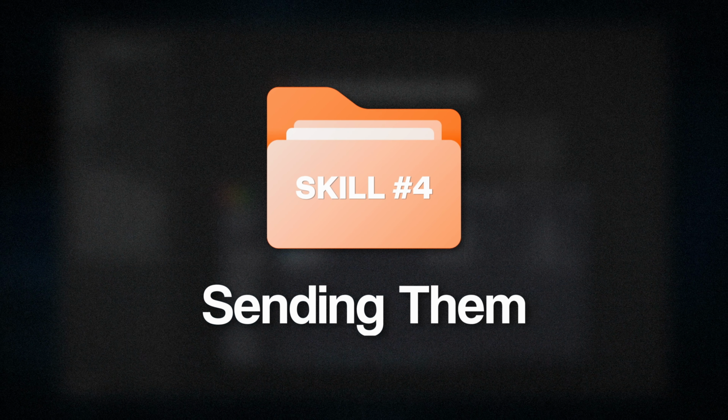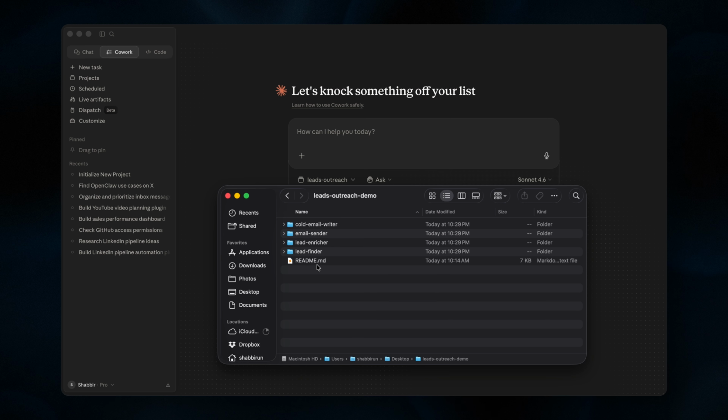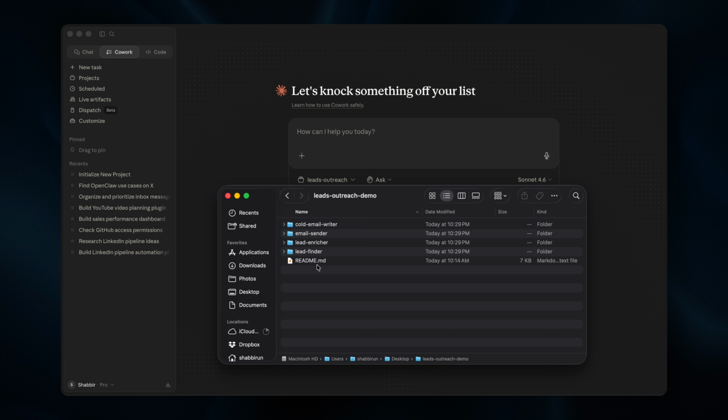All right, so how do you string this all together? There's 4 skills and a README file that instructs Claude how to use each skill and what to do with it. All of these skills are available in the school community. So if you want them, go ahead and check it out. So essentially, the 4 stages that we spoke about are broken down into 4 skills that we already saw. The README file instructs Claude how to use everything, and more importantly, how the outputs should be formed.